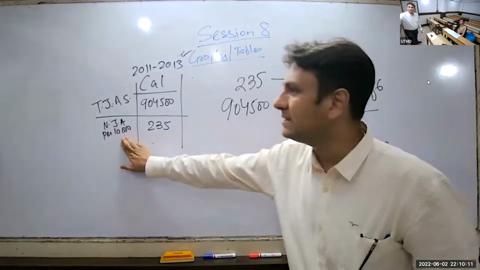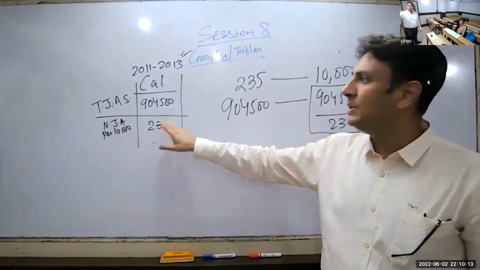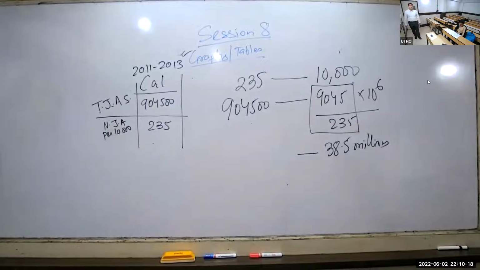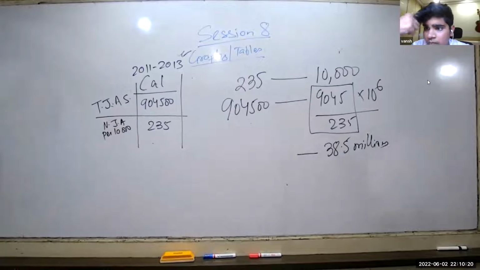I know for every 10,000 people, so many jobs are added. I know that so many total jobs were added. So how many people would be there? बोलो, क्या ये clear है? आगे बढ़ सकते हैं?